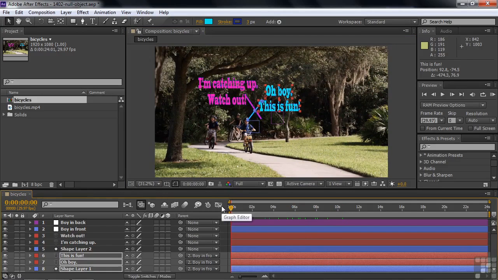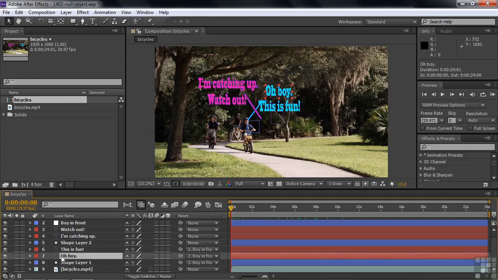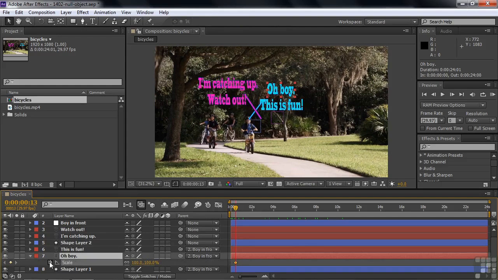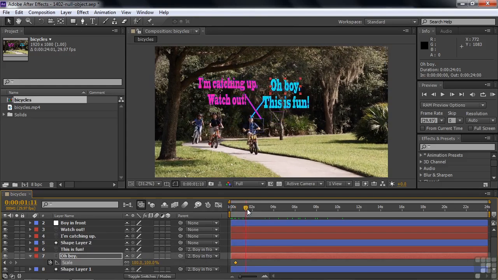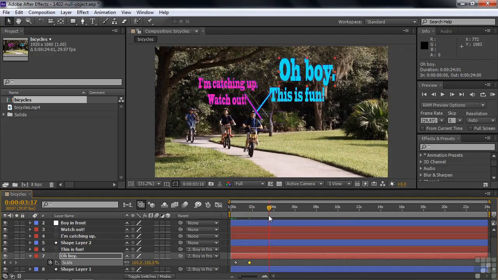But what I want to do now is animate these things within that group. So let's go on down here and take a look at those 3. Click away to deselect them all. I want oh boy to get large for a while and then get small. So I'm going to press S for oh boy. And we'll let it go in a little bit, and then turn on keyframe for scale. And then right about here, we'll make it get much larger, like that. And then bring it back down to 100% or so, down like that.